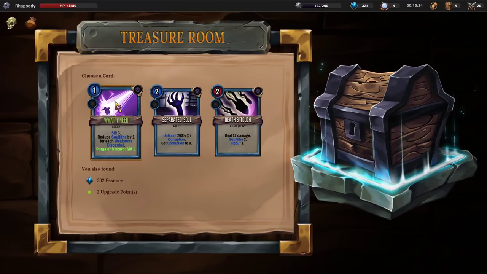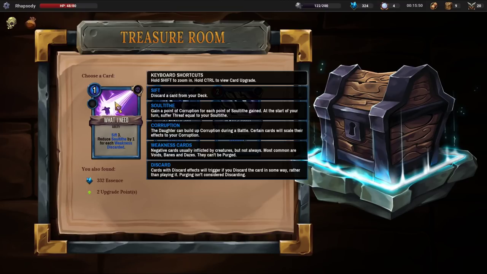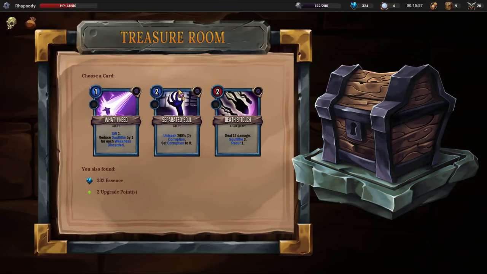Wow. Sift 3, reduce soul tithe by 1 for each weakness discarded. Purge or discard itself gives us Sift 1. So if this is in my deck and I sift it, I just sift another card as well. It's in my hand and I use it to sift. It's just giant sift value. One of the best things about Null and Void is just that it sifts two cards, rather than the fact that it sifts, or rather that it does damage alongside that.